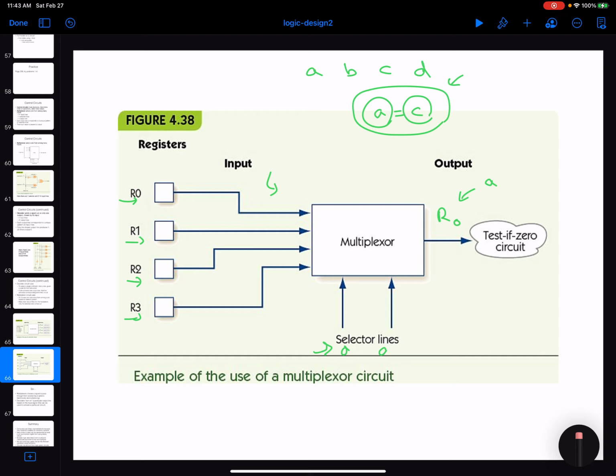In the next chapter, chapter 5, we will talk about how we can use all of these circuits, like the multiplexer, decoder, and the circuits for addition, comparison, and so on. We are going to use all these building blocks that we have created in this chapter to design an actual computer.